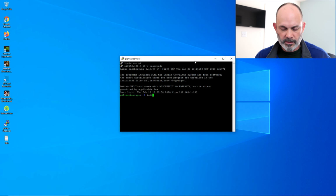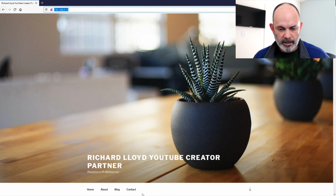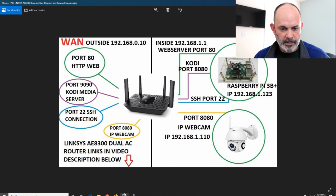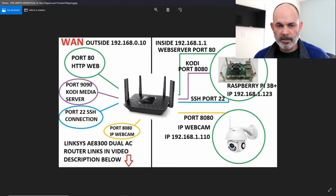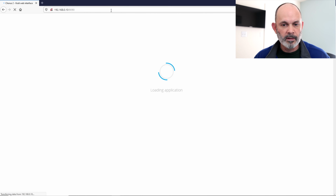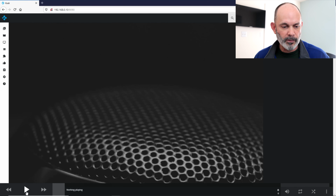Here we're just going to start the Kodi media server. Boom, running. Now we can test that, and that should be on port 9090 because we crossed it over in the configuration, right? If you look here, you see that it's 8080 here, goes through, comes out the other side, 9090 on the outside. So let's do that. :9090, enter, and there's the Kodi media remote control running, the play, fast forward, rewind. Nothing's playing, that's okay. If it comes up, we know we're on port 9090 and it's forwarded correctly to port 8080 on that IP address internally.